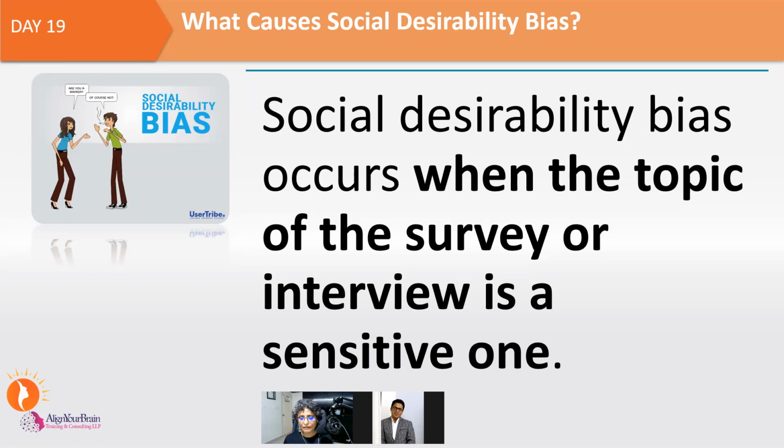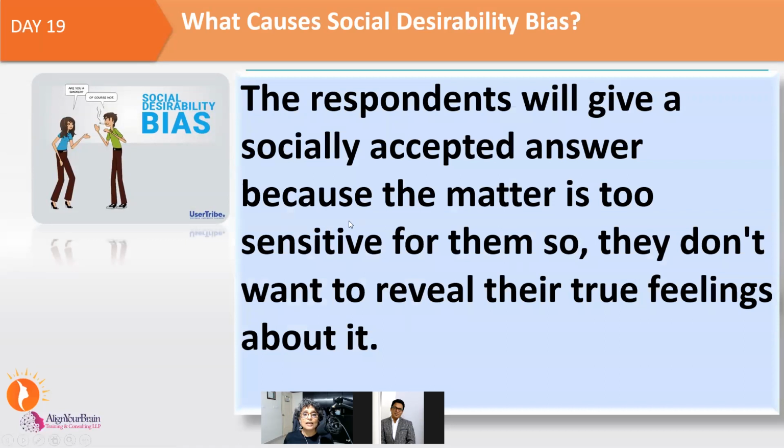People were very, very conscious about what their team would think, what their managers would think, and would not really give an honest survey. It occurs when the topic is really sensitive. The respondents give a socially accepted answer because the matter is too sensitive for them, so they don't want to reveal their true feelings about it.